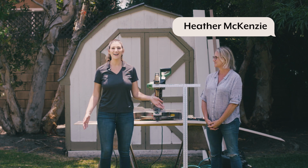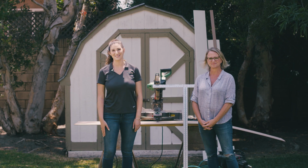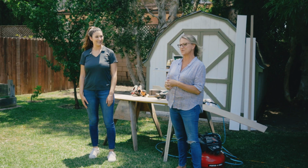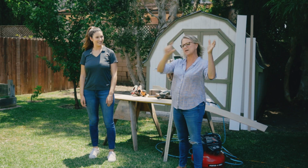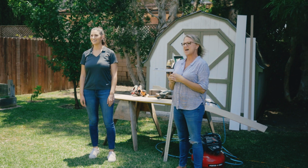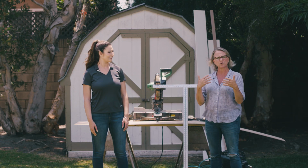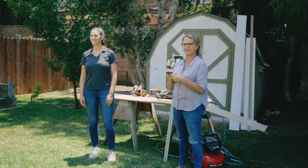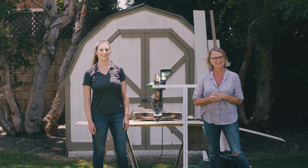We're going to talk about another wall detailing that you can do. We have come up with this great detail for a kid's room where we take the paneling detail on a diagonal and we use the drywall smooth coat as our backer board. It's kind of like a cheater thing for a wall paneling detail, so we can't wait to show you. So Heather, can you tell us what the steps are to doing this wall treatment and what materials we're going to use?